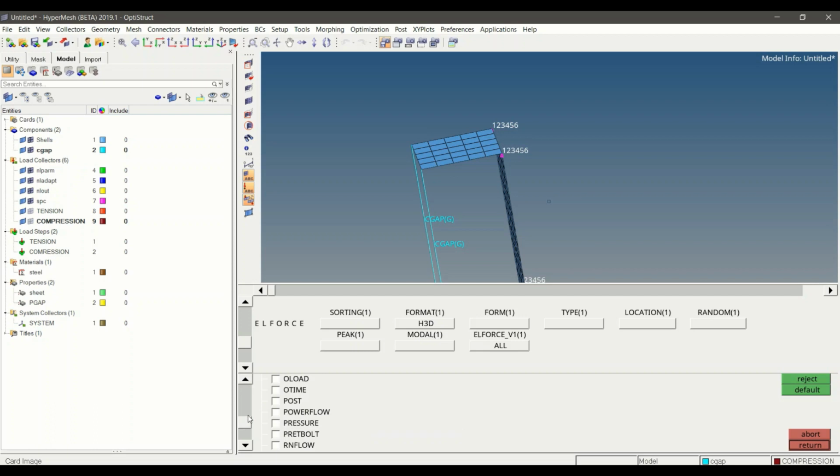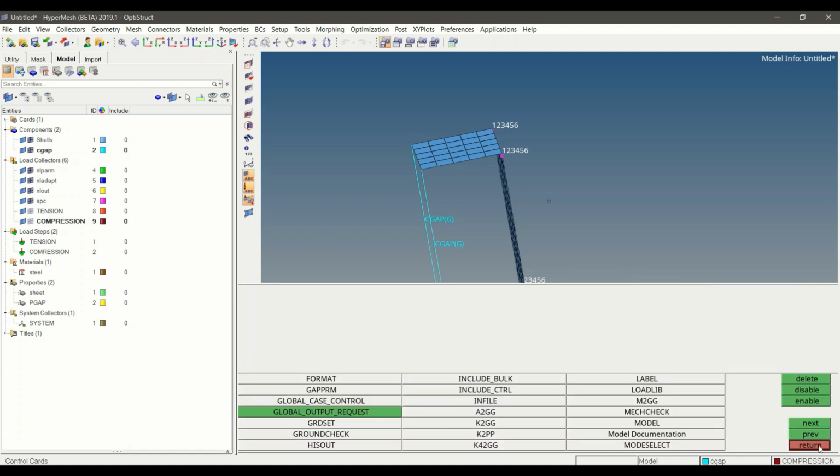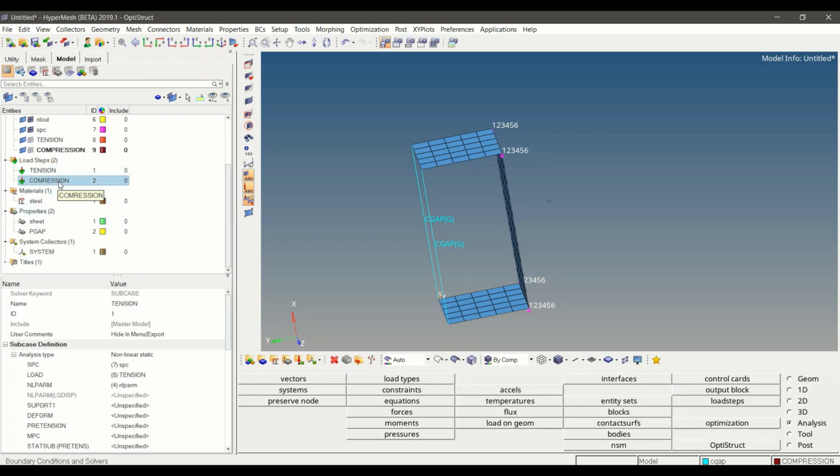Now search for stresses, and define the format as H3D. Then click on return. So this load step is for the tension, and then this load step is for the compression forces.